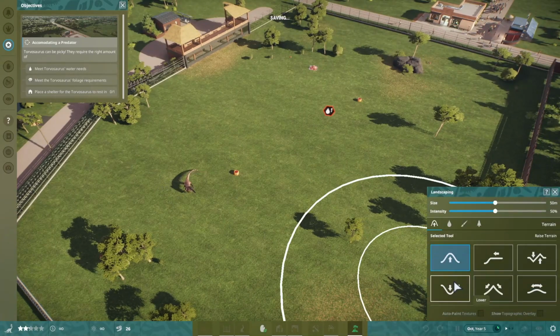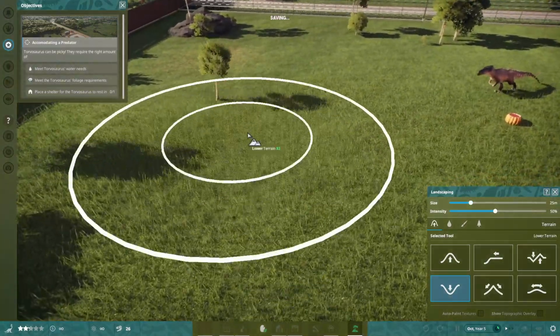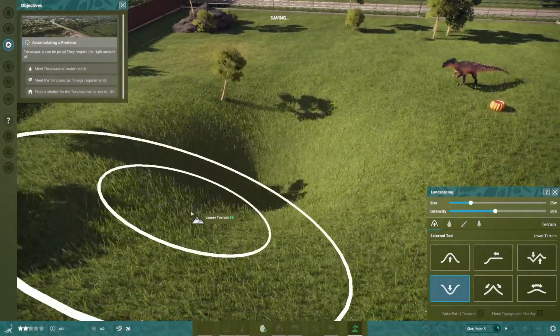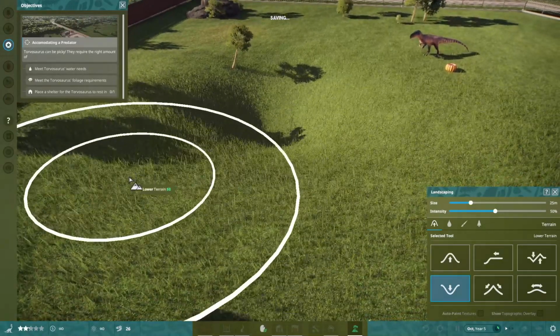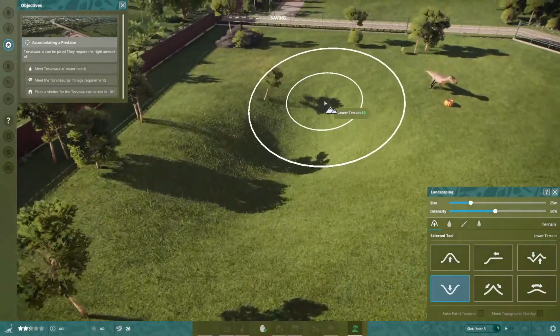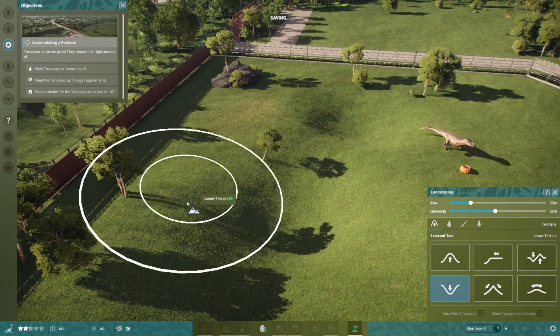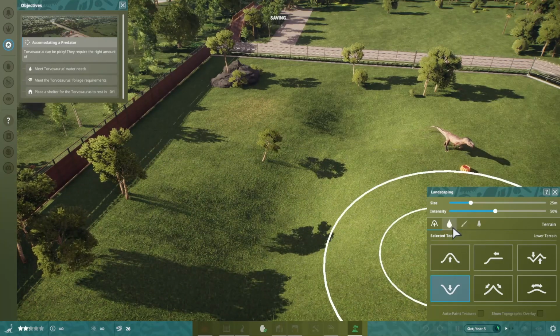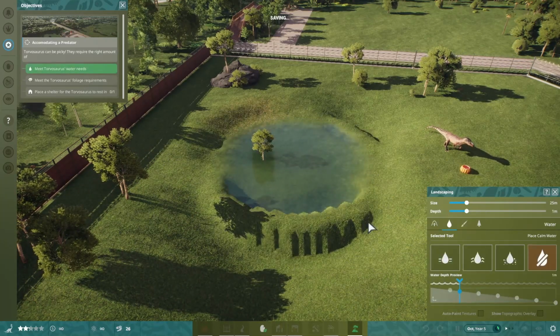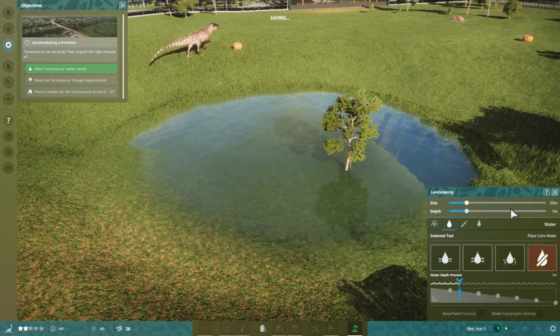So whilst we make this exhibit a little bit nicer for this Torvosaurus, I just want to talk about a couple of things. Firstly, how easy these different tools are to use for the landscaping. All of these terrain modification tools are just so nice and simple to use, and they just feel so smooth when you actually do use them. It's really, really nice, and I remember that was one of the things I really liked during the alpha, and it's still definitely a thing here in the early access.